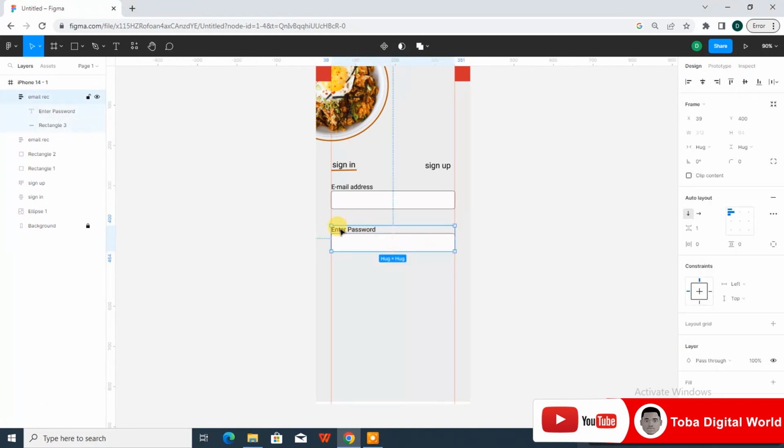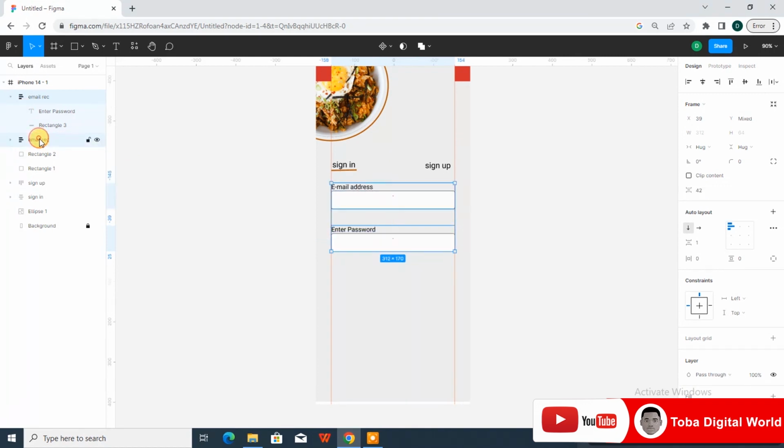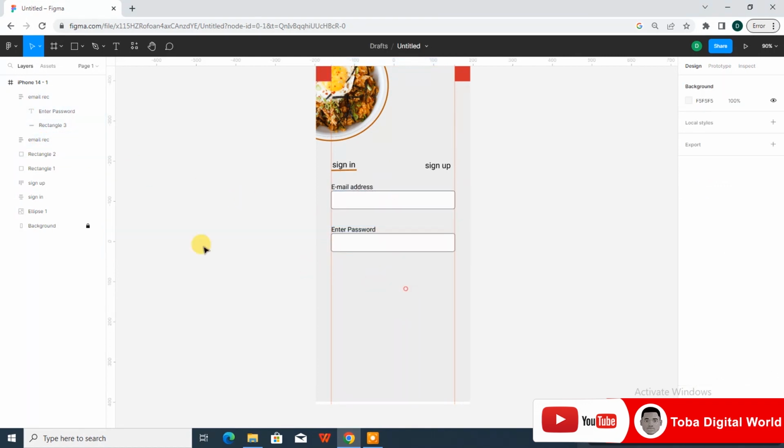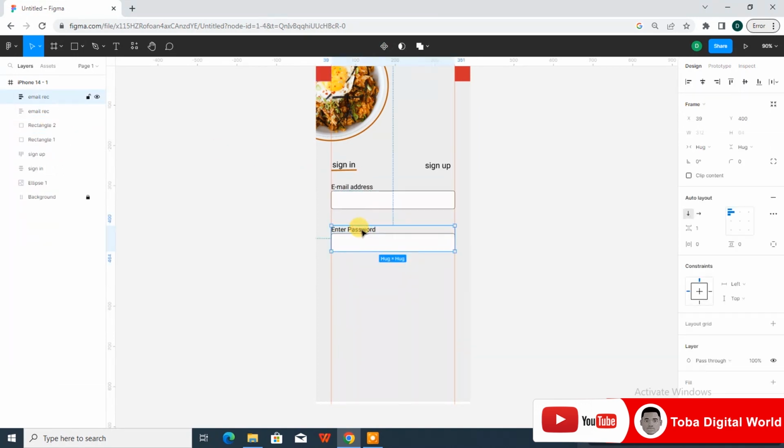I'll click on this, the frame. I'll just rename this too. So instead of email, I'll rename it to password, so that it will not get confused.